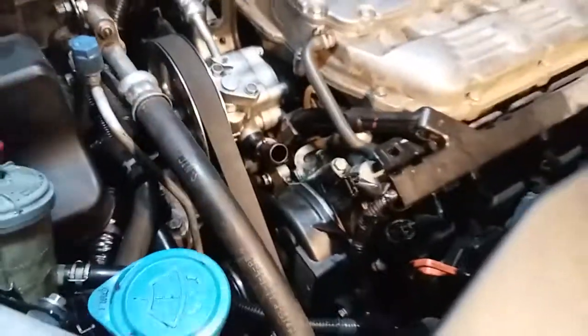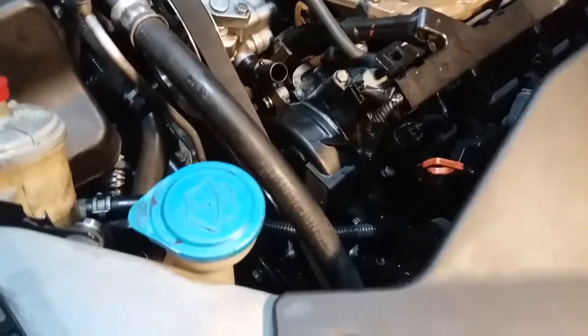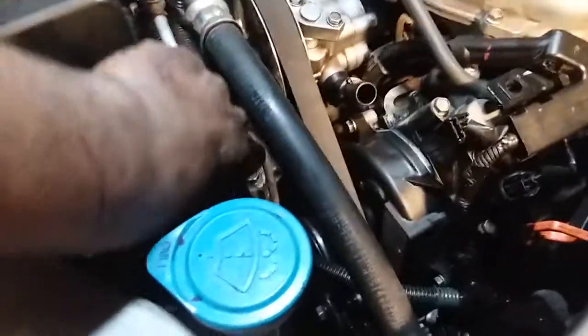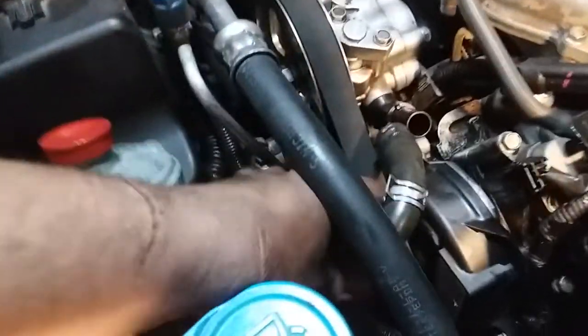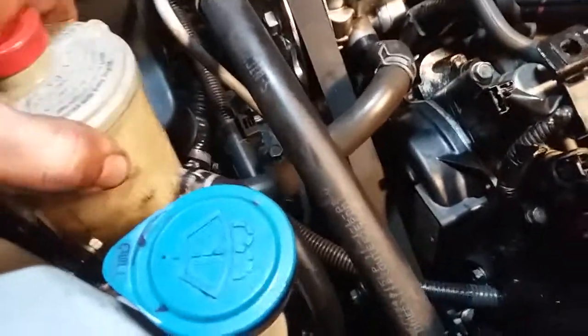Okay, so everything's back on. Serpentine belt's on, power steering's on, everything is back on, except for what I'm noticing right now, the power steering reservoir hose. Now everything's on there. So we're gonna just clamp that down and we're gonna start it up.